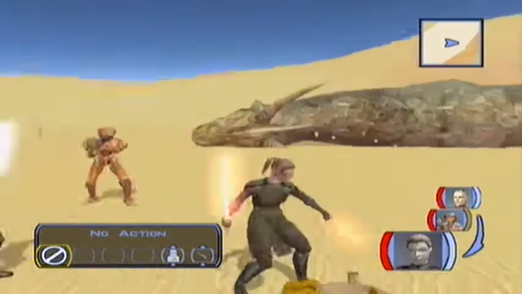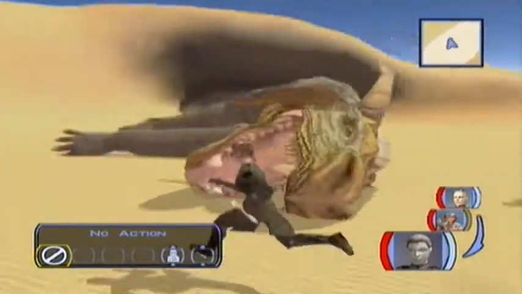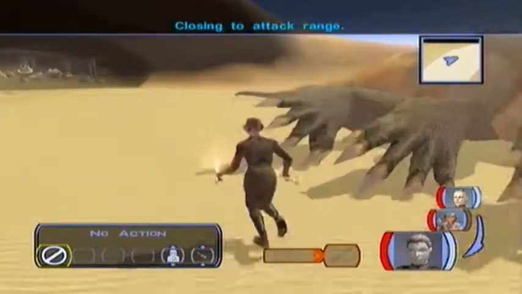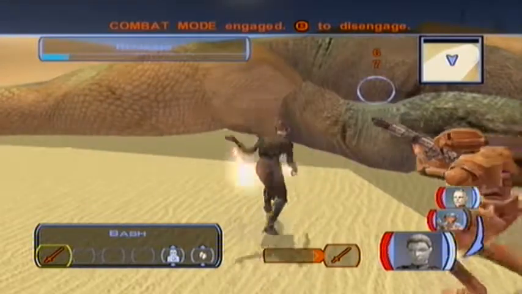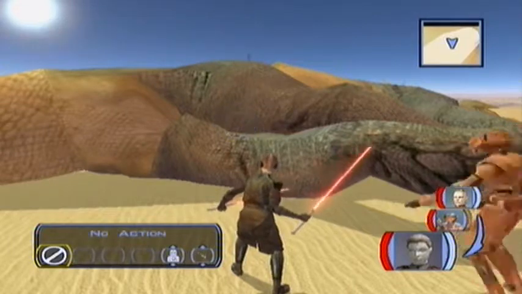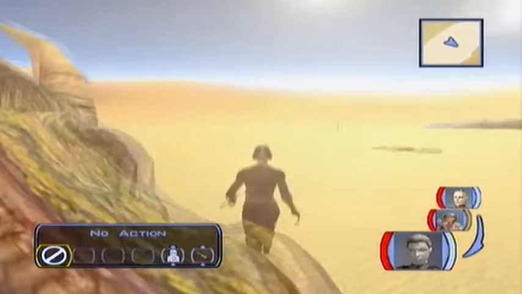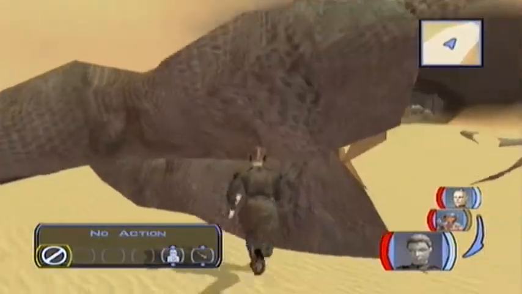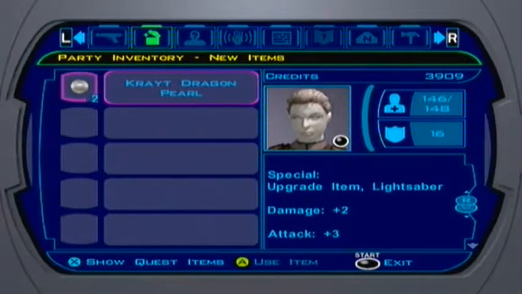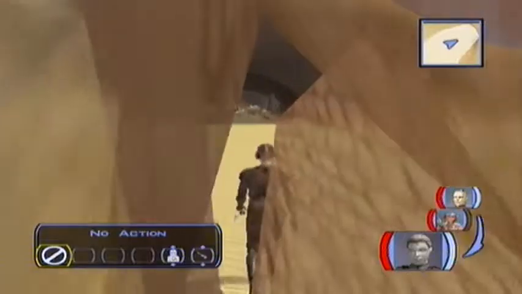And we get a Creep Dragon Pearl for that, which is a very, very valuable lightsaber gem. And if we do this, we should be getting another Creep Dragon Pearl. Do I already have two? Yes, alright, we already have two. Damage plus two and attack plus three. That is very good.